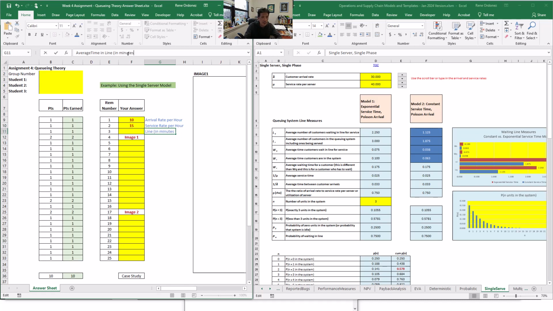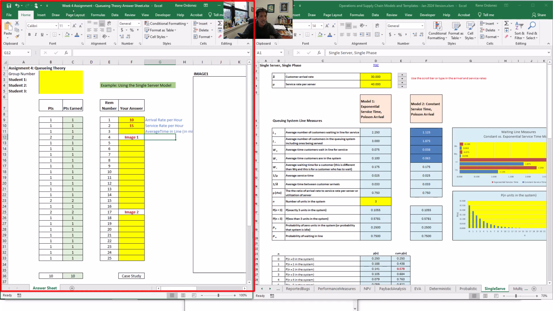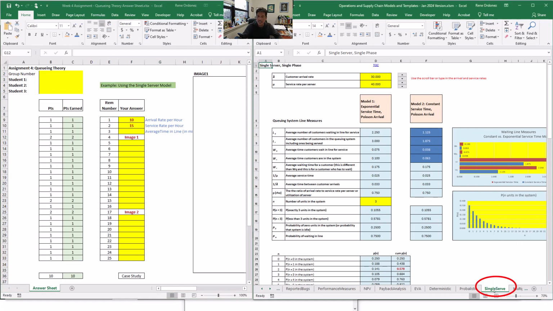So before we answer this question, we need to copy this single server worksheet onto this week 4 assignment answer sheet. To do that, we're going to point your cursor on the single server tab, right-click on it, and then select Move or Copy.